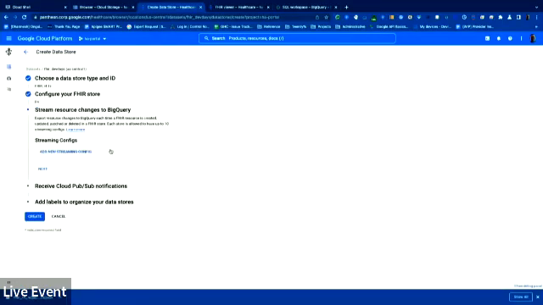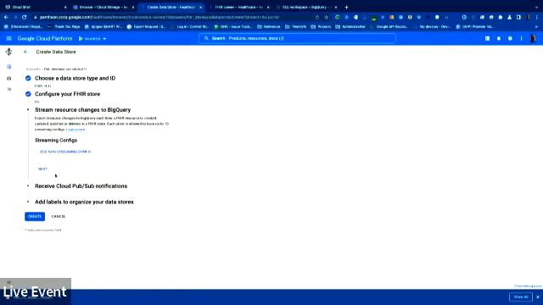The next capability you can turn on is streaming to BigQuery. We saw that there is a way to export your data from the FHIR data store, which natively stores your data in JSON FHIR format. You can have a streaming connection between the FHIR data store and BigQuery just through configuration. What it does is that every single mutation that happens on the FHIR data store is available in the BigQuery table as a row. So you can have a transaction log of everything that happened on your FHIR data store in BigQuery so that you can do SQL analytics on top of it.